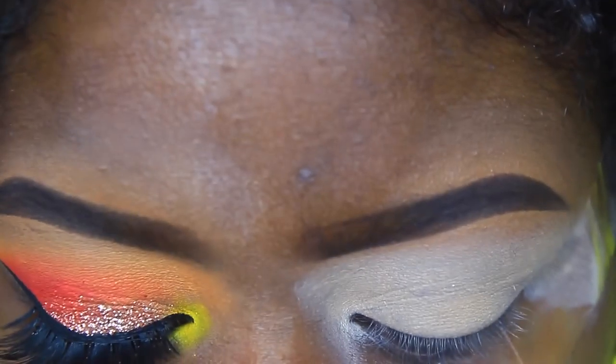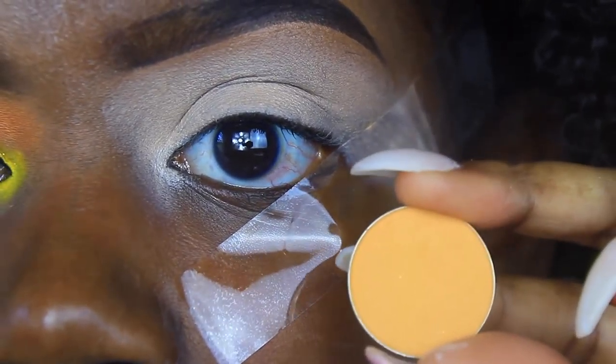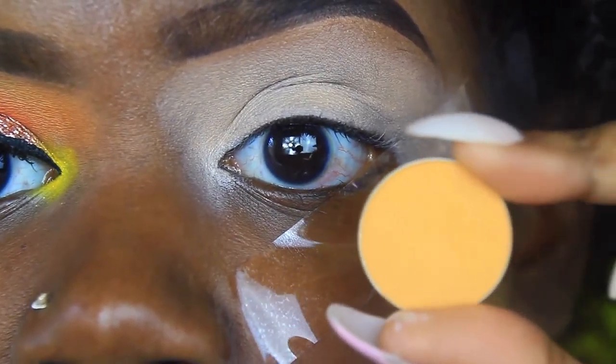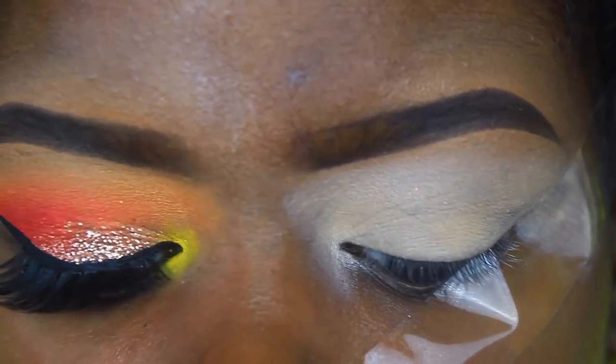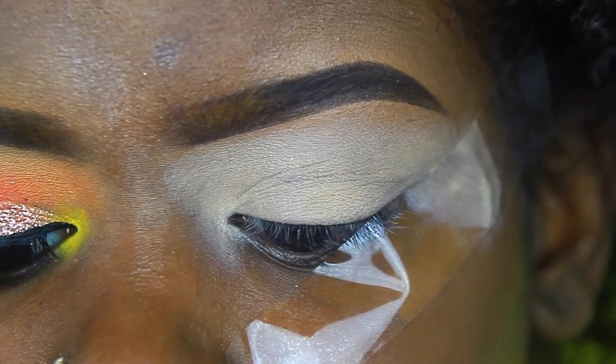Okay, so for my first eyeshadow, and I have been loving this eyeshadow lately, I'm going to take Chickadee by Makeup Geek. I know you might be a little scared because this is a paler color, but once you take this color with a white base, this color is super, super pretty. So I'm just going to take that and a Luxie, what is this?